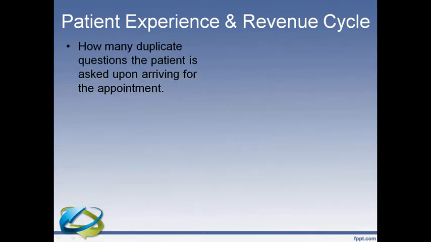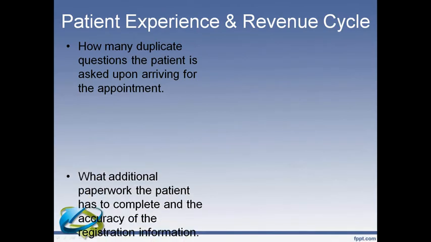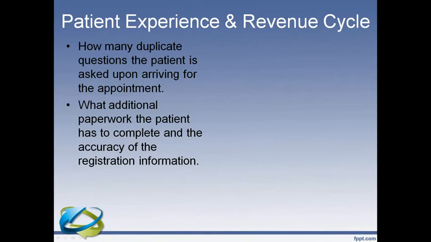So, more questions. How many duplicate questions is the patient asked upon arriving at the appointment? We talked about that already in detail. But a lot of times the experience is that not only does one person ask the question, but then somebody else asks the same question the patient's already answered. So ensuring that you're coordinating and working well on what you're going to ask the patient is really critical. What additional paperwork do they have to complete? The accuracy of registration information is real critical.